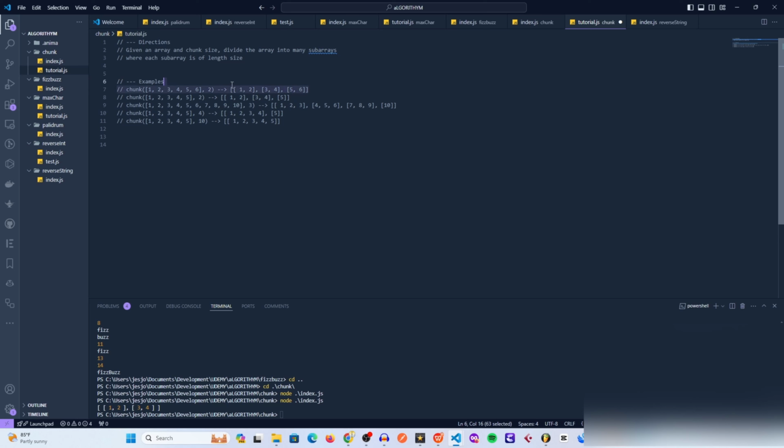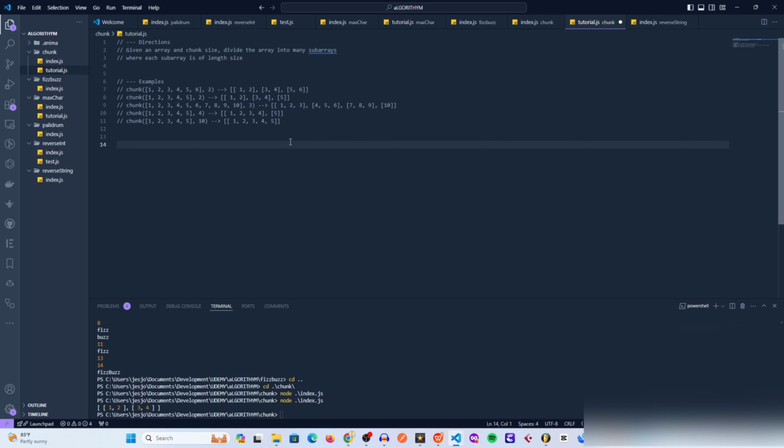So we have three arrays in an array, which is a two-dimensional array. Given this, we output this.